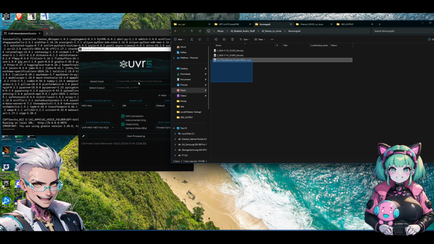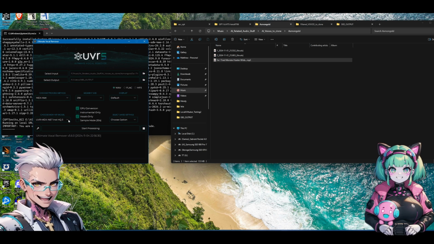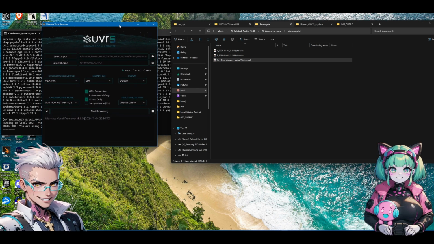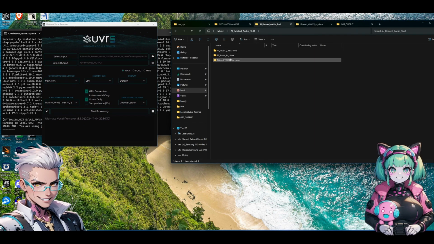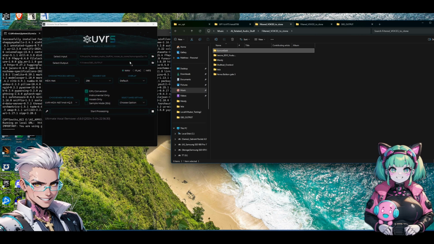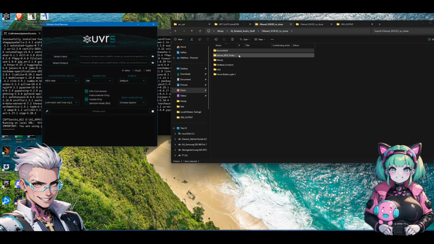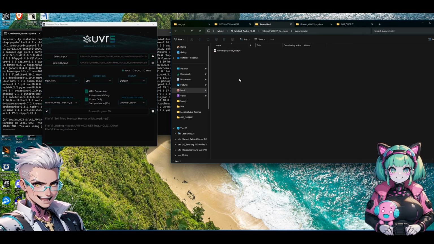So let me just filter out this audio. Slide that on top. Here's my settings real quick if you'd like to copy them. Gotta go to filter voices, I'll slide it into this folder. Now this is where my filter voices are gonna be, right?